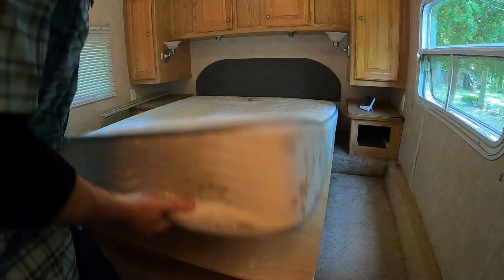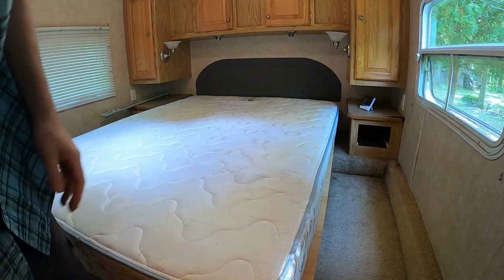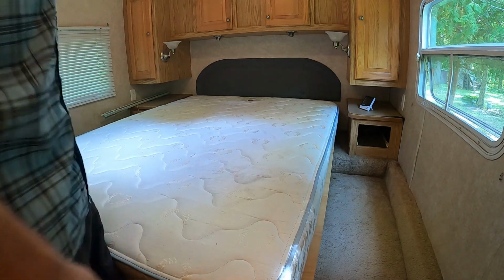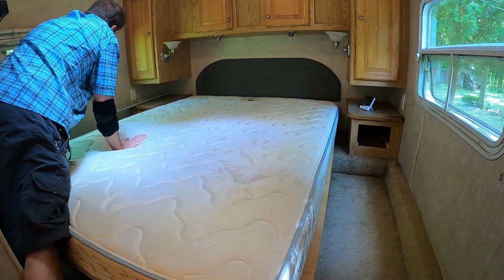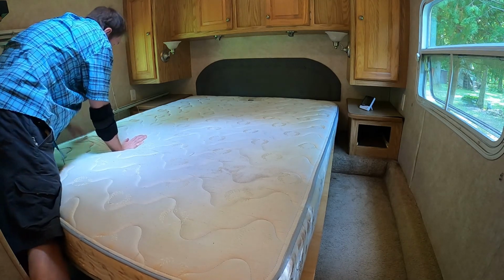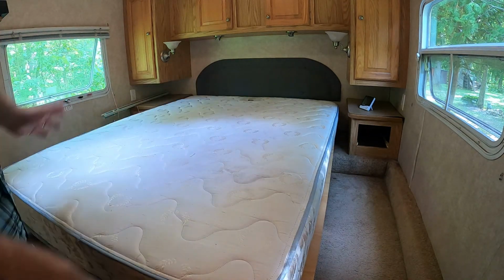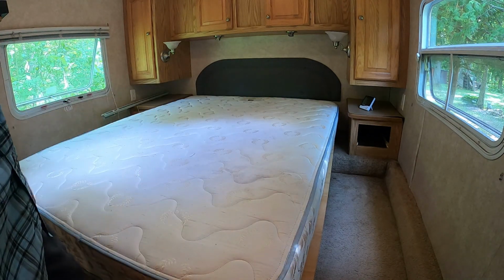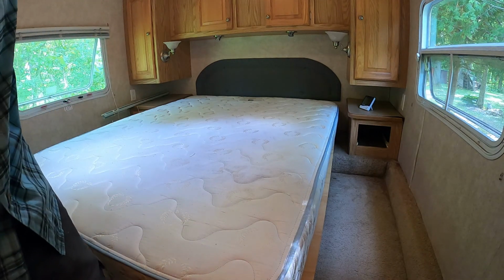Alright, underneath it is a crazy heavy mattress in our storage. So we'll go ahead and get this out of here, get things opened up a little bit, let some air through. This room hasn't been totally cleaned yet either, so I'm gonna do that while I've got everything out. I don't think I'll do that on camera. I vacuumed it, but I haven't Lysol wiped everything yet and furniture polished it, so I think I'll do all that as we move along.